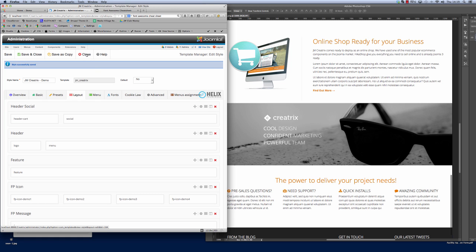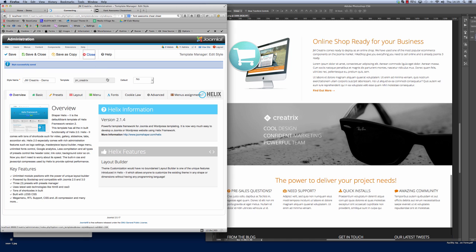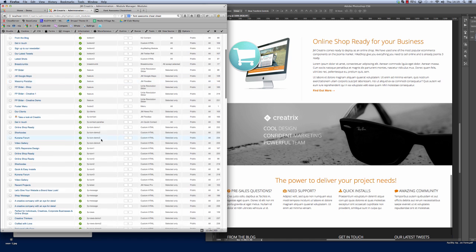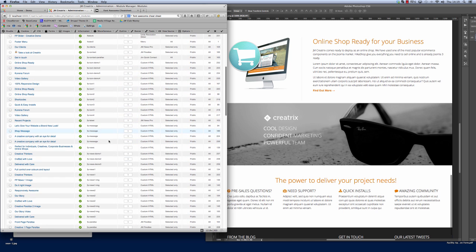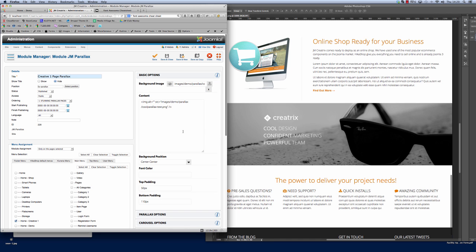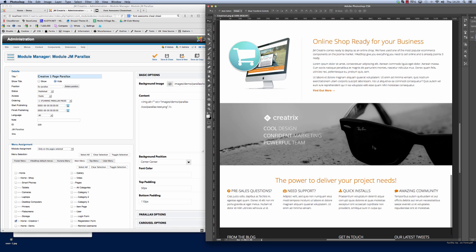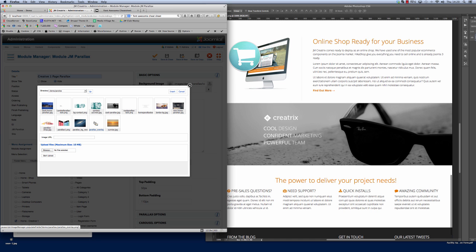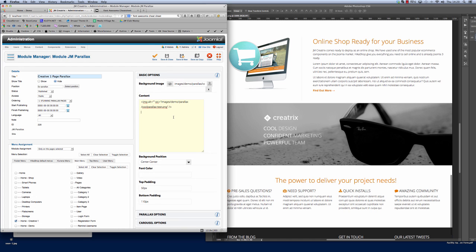And then again, because I'm using content that I've already created here, I'm going to go to the module manager, and then if we look for the Parallax module position, so creative 1 page Parallax, if I click on that module, now the Parallax module itself, there will be another video tutorial coming soon to show you how to set up and configure this, but just a quick overview: this is your background image, which is the picture of the sunglasses. You select that there, and you just browse to your directory and change that image as you please, so it fits in with your design.